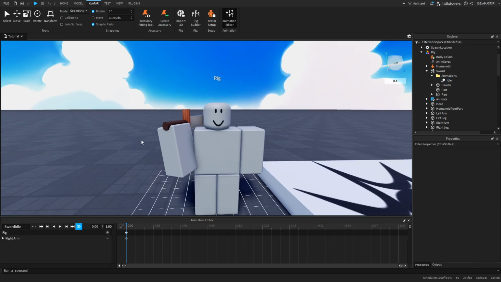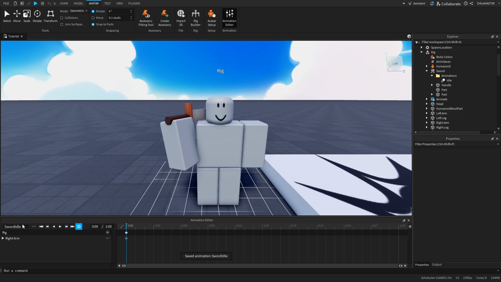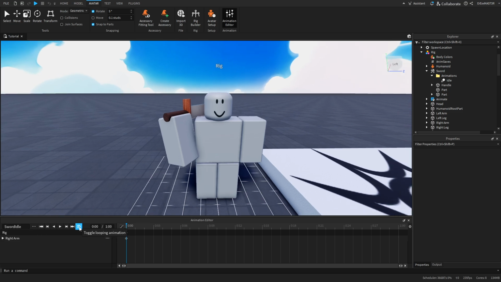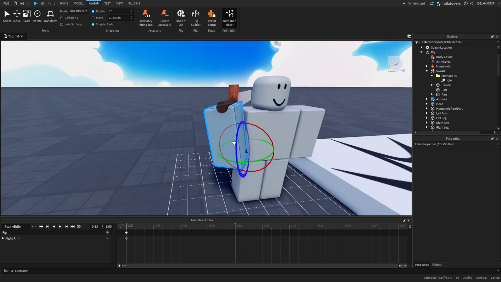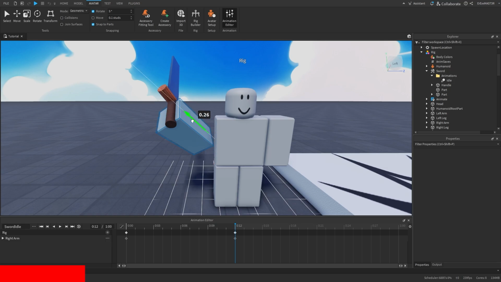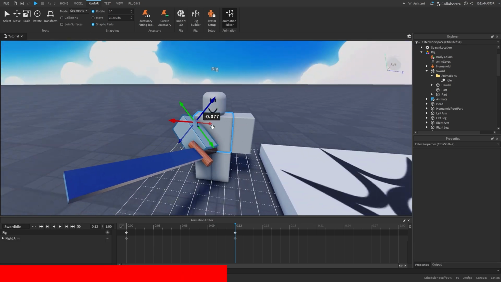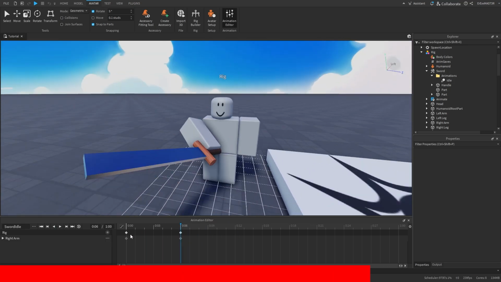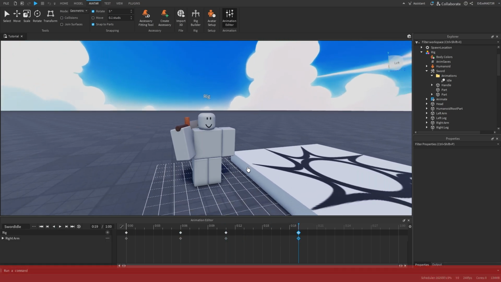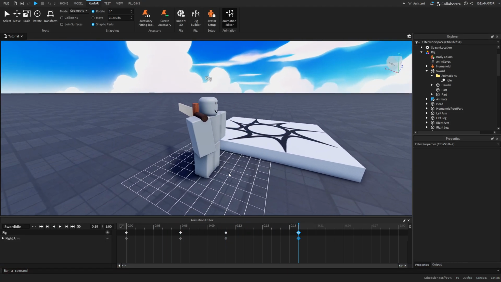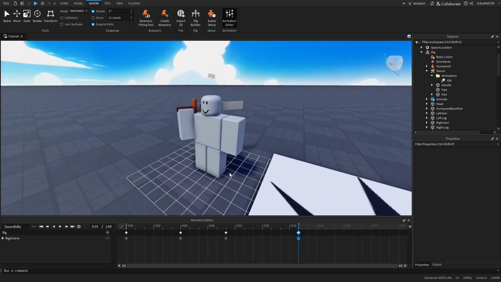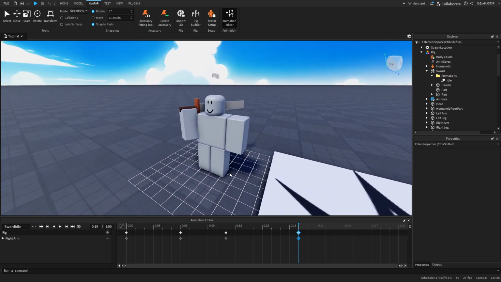Now we need to go back into the animator and save this animation if you haven't already, and you can turn off the loop, and the priority can stay the same. But now we will actually create a hitting animation. I do recommend that you make something prettier than this. I'm not much of an animator, and this is just for the tutorial, so this doesn't need to look pretty for me.